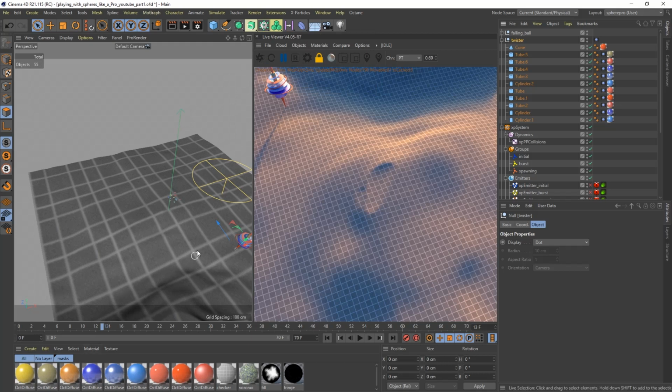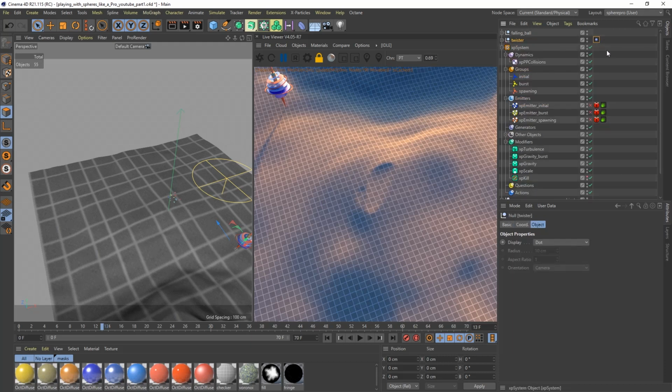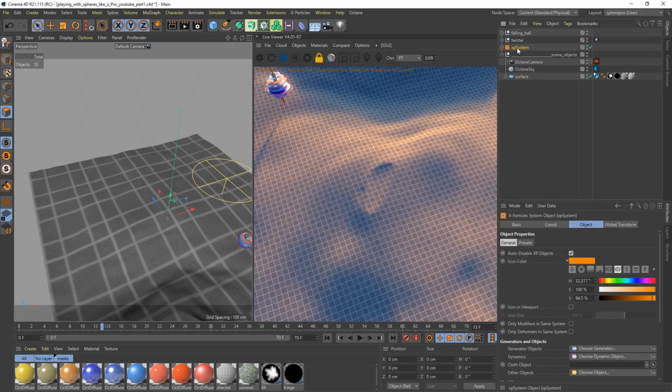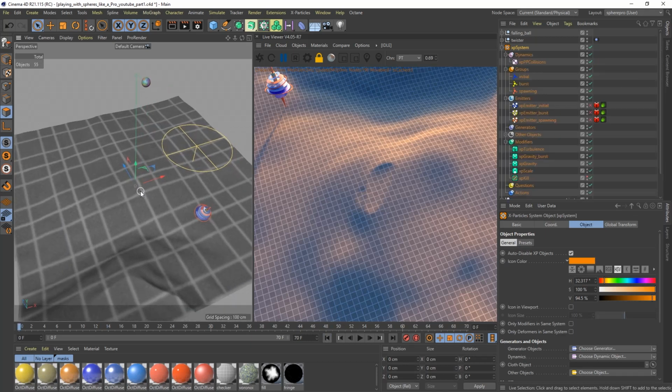I already used them for the particles, and just to match the color scheme, I also put it on this little twister. And I just used different vibration tags on it. But I think this is not the topic, so let's go on to the X-Particles system. This is your main interest, right? Let's see what is happening here.